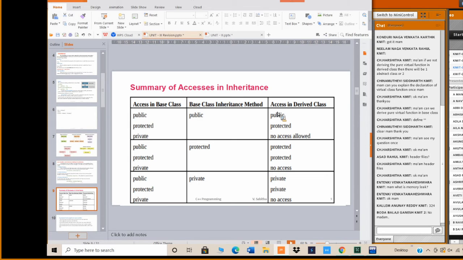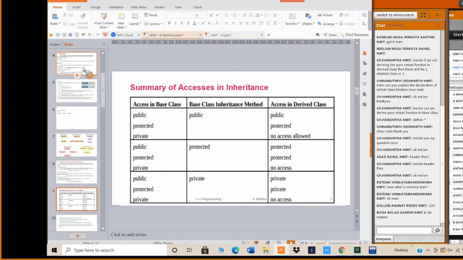Other than that, it acts as private data. For example, if I try to access it within main, then it acts as private data. If I define it as private, then that data can be accessed only within that class itself. Outside the class, you cannot access it. So that is about the different access specifiers and how you can access the base class members. Based upon the restrictions or the visibility provided, you can access it within the next level of your derived classes.